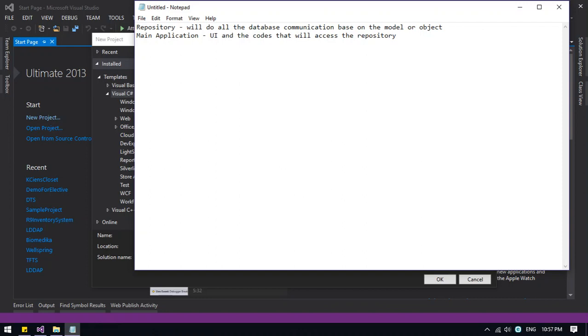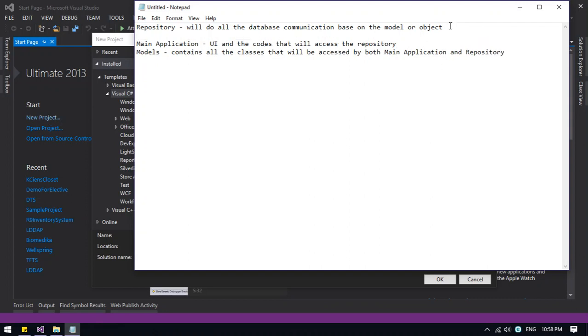And lastly are the models. The models contain all the classes that will be accessed by both the main application and the repository.